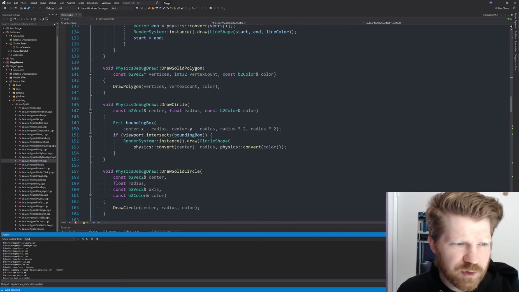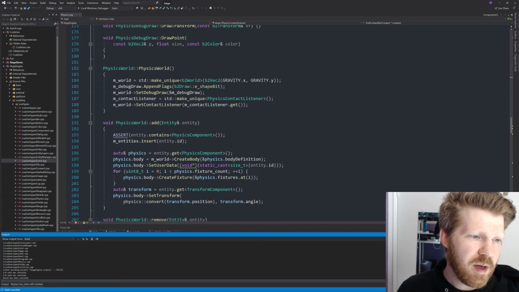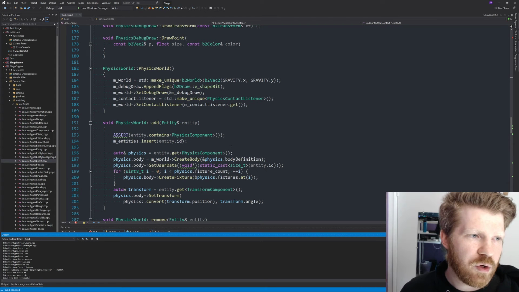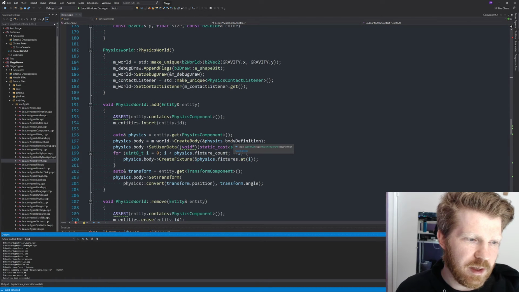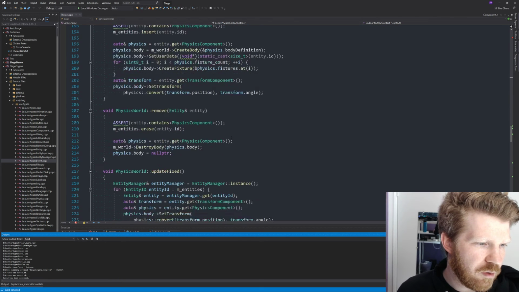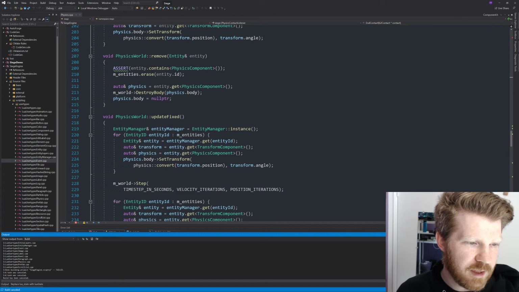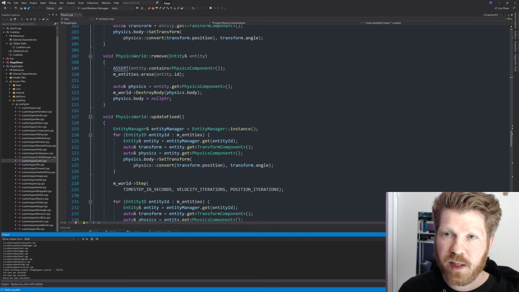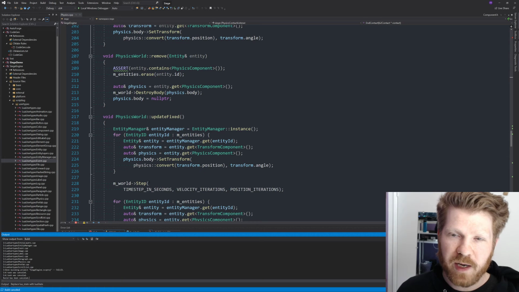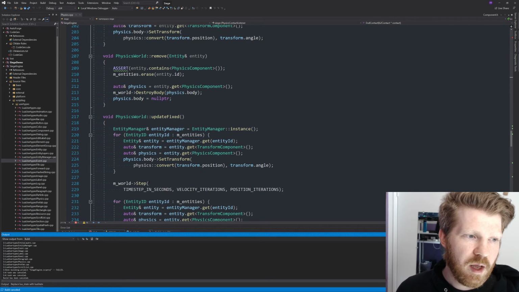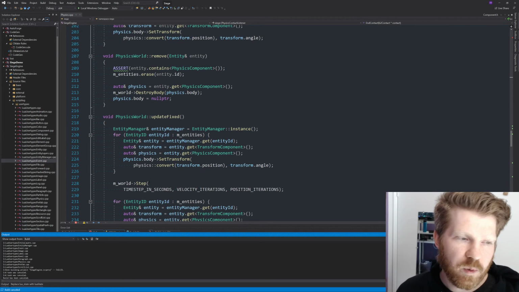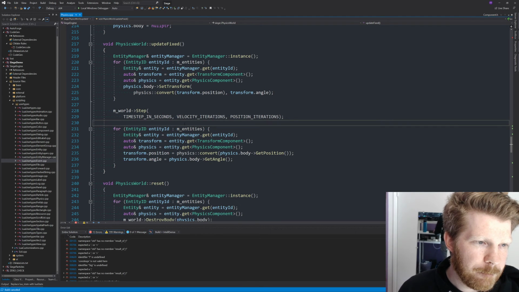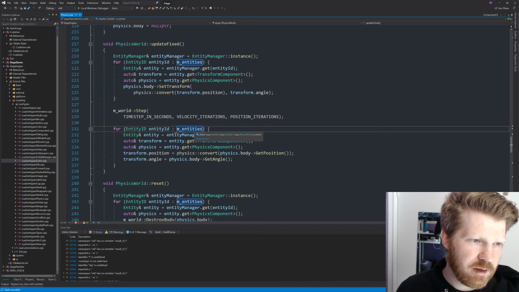There's one huge caveat with this system, which is that we cannot change the physics body during these callbacks because we are in the middle of the physics time step. If we were to change the physics body, that might invalidate other contacts, and then we could potentially run into a crash. So we have to be careful about that.